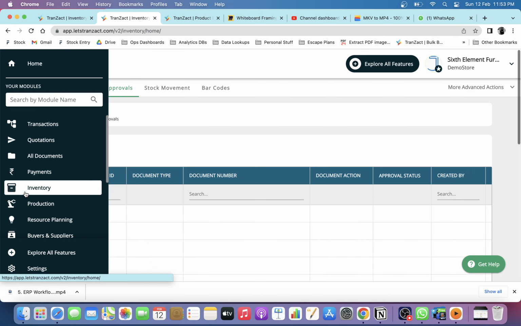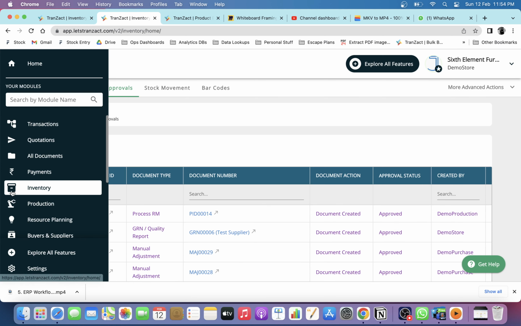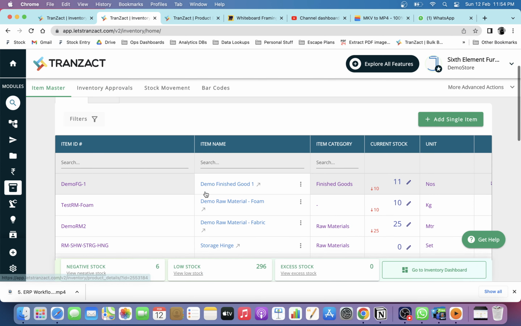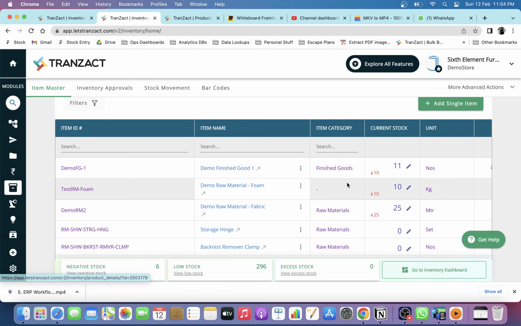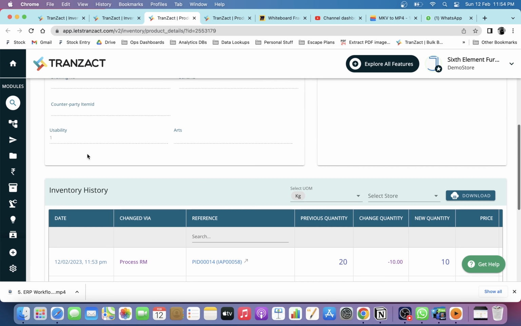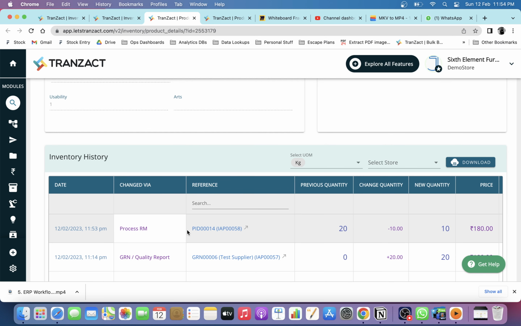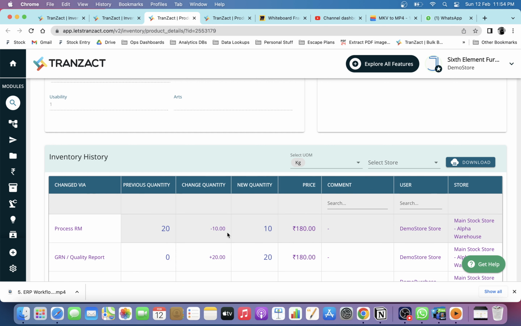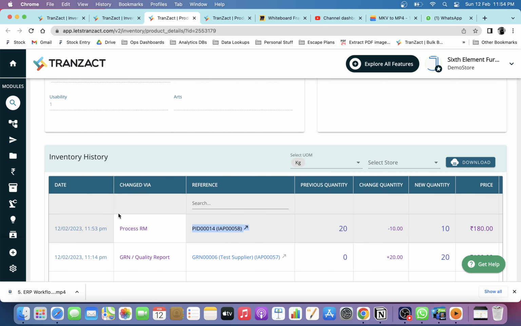To check that, if you look at inventory and item master, you will see -10 and -25. If you click on it, click open and see, you can see how this has happened because of the process ID, and in the bracket it is given the approval document number as well. Now you see that the raw material stock has also gone down and the material is allotted.